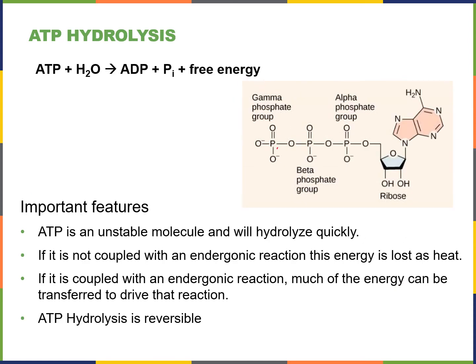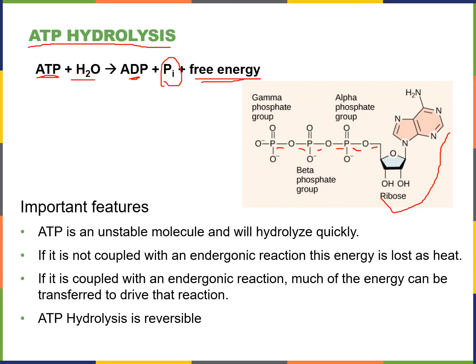So on the previous slide, we talked about the bonds between the phosphate groups being high energy bonds. So why is that important? What does that mean as far as what is going to be generated through this particular reaction when these elements are broken apart? If ATP was to undergo a process known as ATP hydrolysis, we put ATP in the presence of water, that's going to cause the breakdown of ATP, adenosine triphosphate, into adenosine diphosphate, so only 2 phosphate molecules attached to the adenine and the ribose backbone, plus a free phosphate group and some free energy.